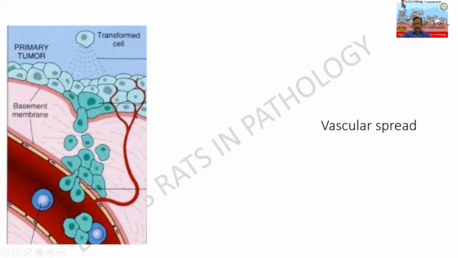Secondly, I find that there is a basement membrane. The basement membrane is supposed to be a limiting membrane for any of the tumor, which is crossed. And this is the connective tissue. And finally, there is a blood vessel. When I say blood vessel, again there is a basement membrane, and lining the blood vessel, there will be the vascular endothelium. The tumor cells are traversing all this, and then they are going into the lumen proper.